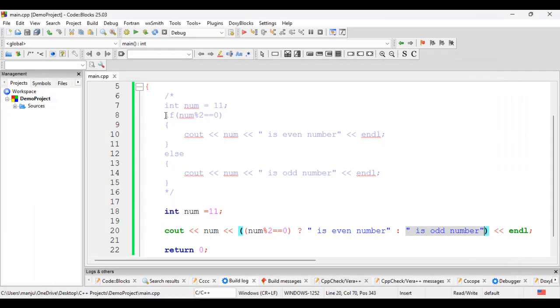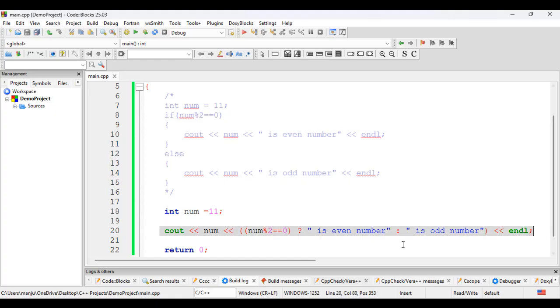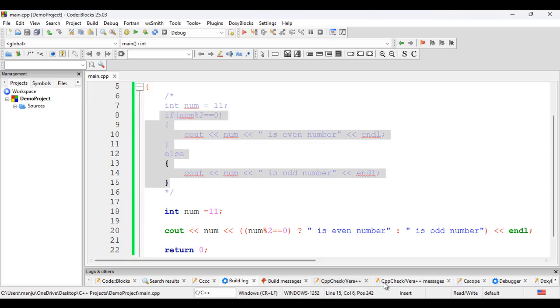So we have successfully converted the if else statement into a single line statement using the question mark colon, that is the conditional operator, guys. If this conditional expression evaluates to true, the true part is evaluated. If it evaluates to false, the false part is evaluated, guys. I hope you guys have clearly understood how we can use the conditional operator to convert an if else statement into a single line. Okay, I suggest you watch this video 1 or 2 times. Understand this code, execute the code. If you get any doubts, feel free to put them in the comment section, guys. I'll be happy to clear them.